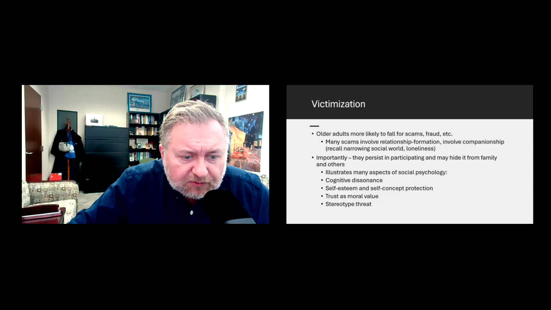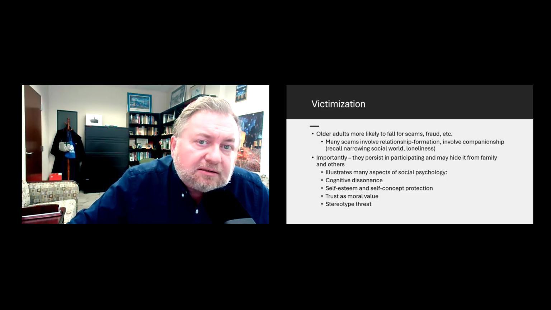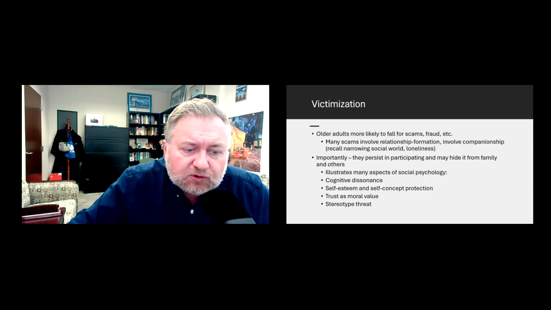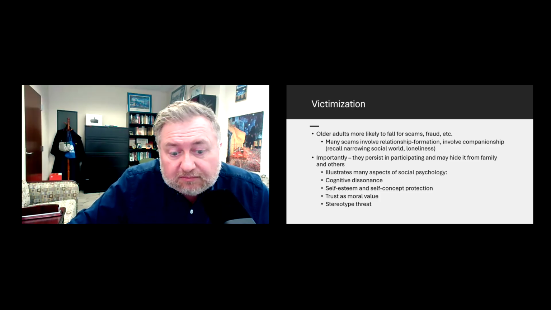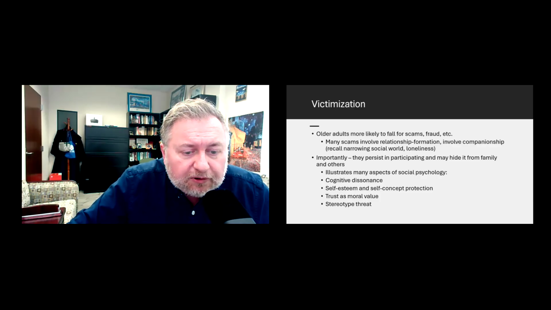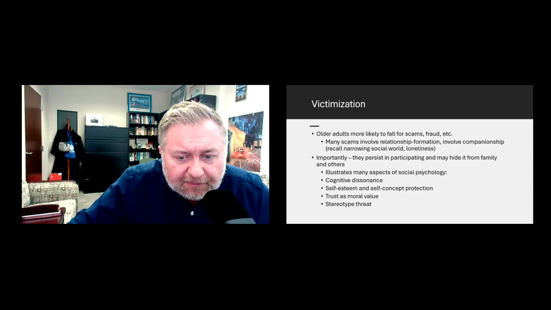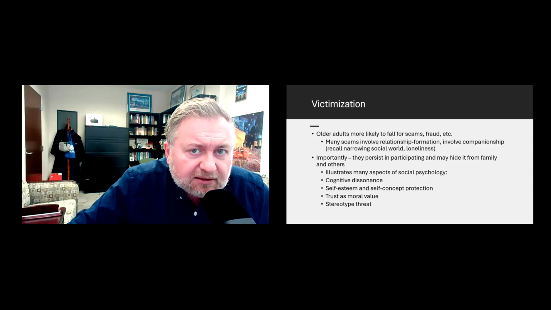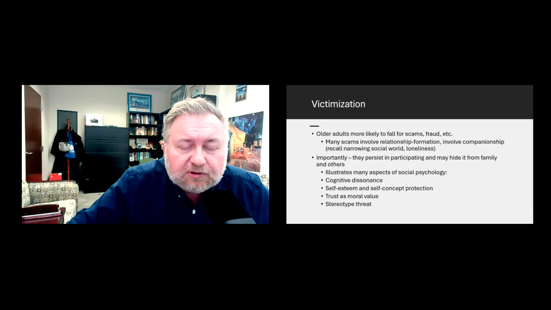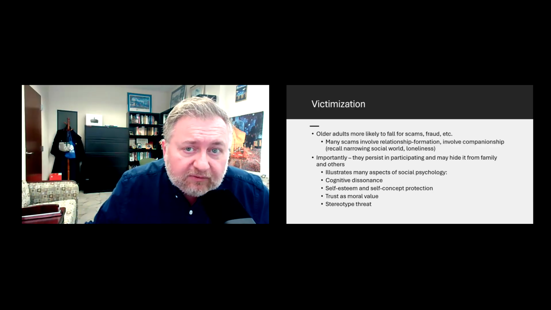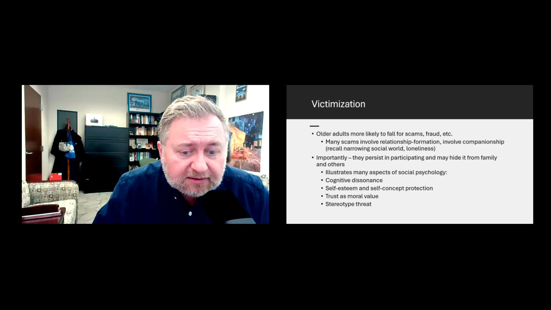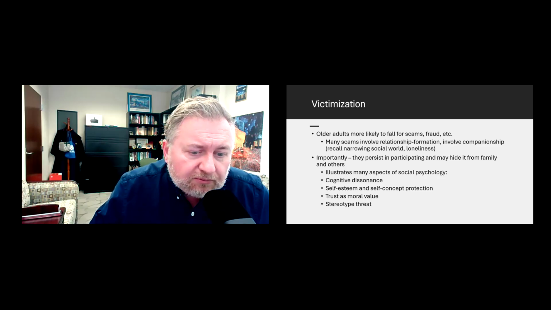But one of the things is that rather than going to get assistance, maybe telling some trusted friends or family members or even people at the bank where I'm going to get this money and so forth, what you'll see often is that older adults will hide this scam and they won't tell anyone about it. And instead of cutting that person off and blocking them, they will keep on doing it, right? They will give them more money again and again and again, even if in the back of their mind they might be worried that it's a scam. So why is this happening?